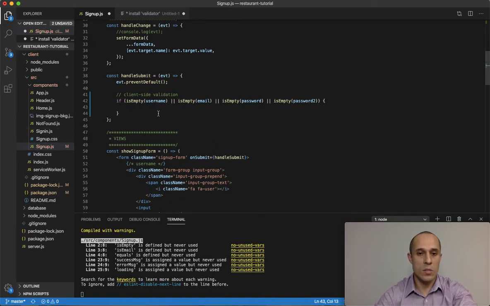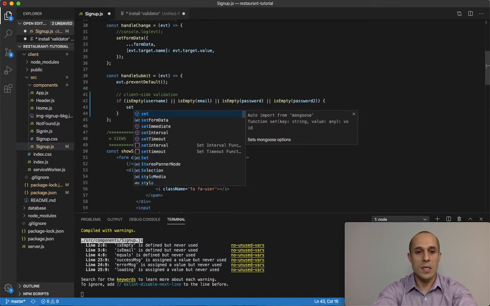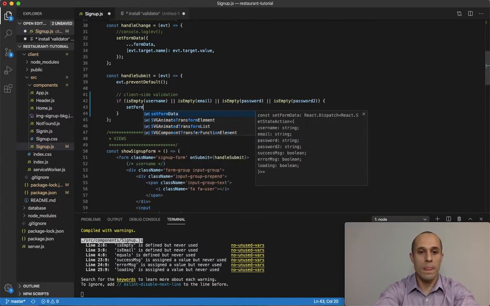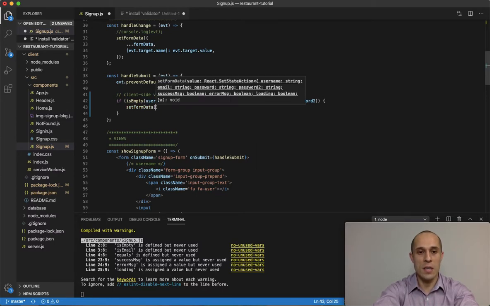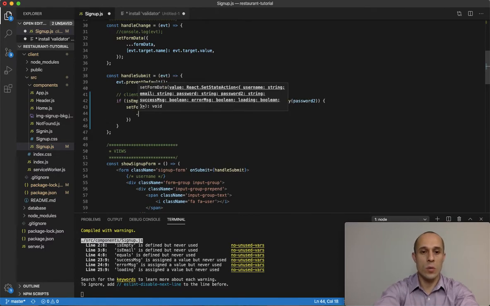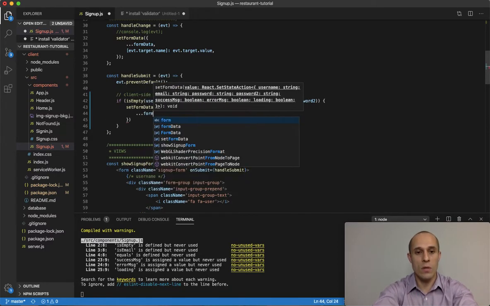Then execute this block of code, and we are going to do setFormData. Remember, that's our method that allows us to change the state data. setFormData to, we're going to spread out whatever the current form data is.